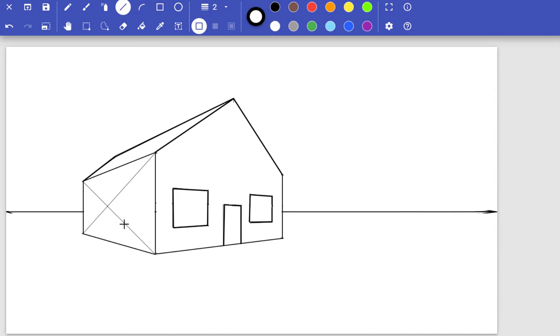Alright, now on this side, let's go ahead and put maybe, I don't know, maybe we could put a garage door. So what I would do is, again, go to the 1, because I am going to erase this. So when you're setting up your drawings, you're going to want to erase. So let's go just beyond the halfway point here.